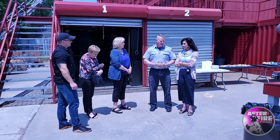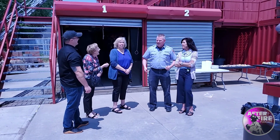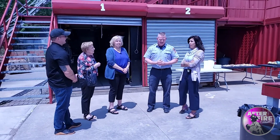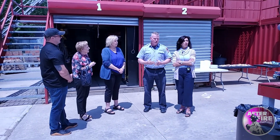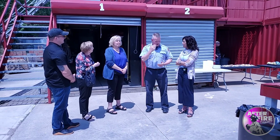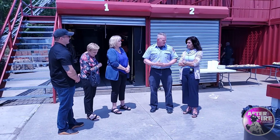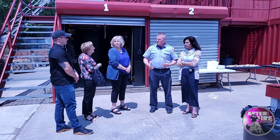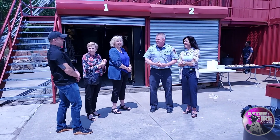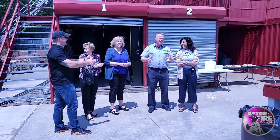And I wish I could walk you around to everything right this instant. It's amazing. I mean, it's really built up. It is built up tremendously, over 20 years, and they keep adding to it. Chief McSweeney and Chief Lieb keep coming up with ideas for adding things, and we're trying to build different props at different places. I think we might be running out of room. So, yeah, we might have to start building up.